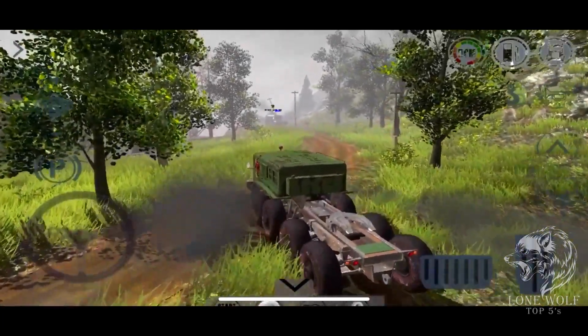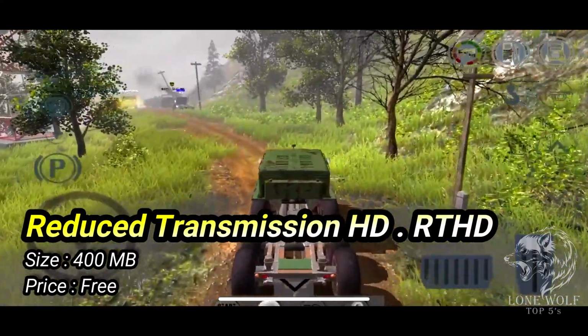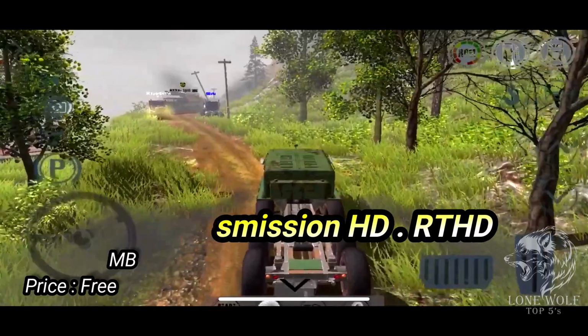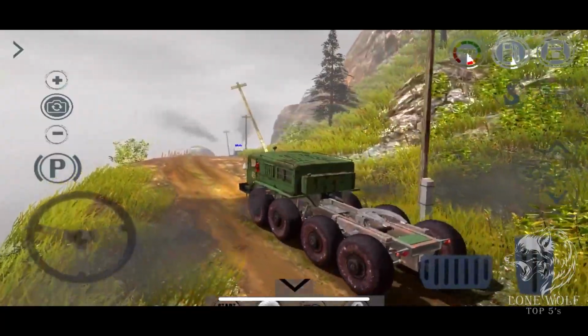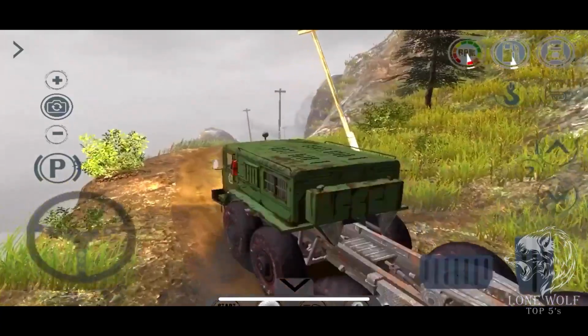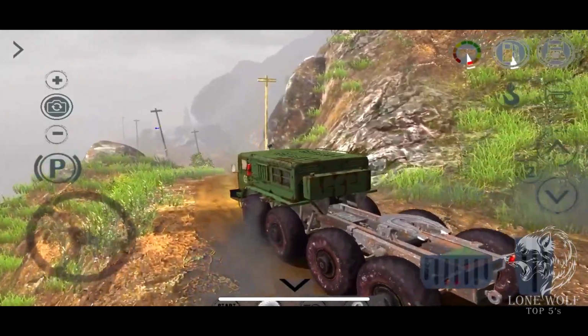So finally at number 1 we have RTHD with a size of 400 MB and with 5 million plus downloads. This game is something else, like it's got every single thing the modern off-road simulators should have. In this game, drive some giant vehicles to pull heavy loads through muddy tracks and streams.